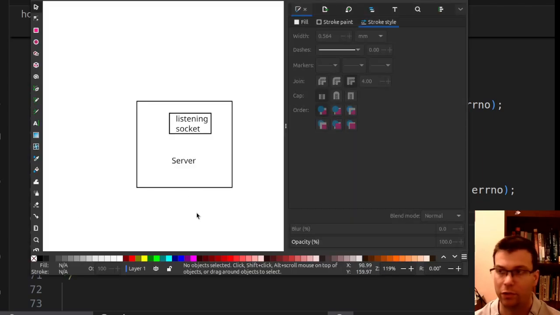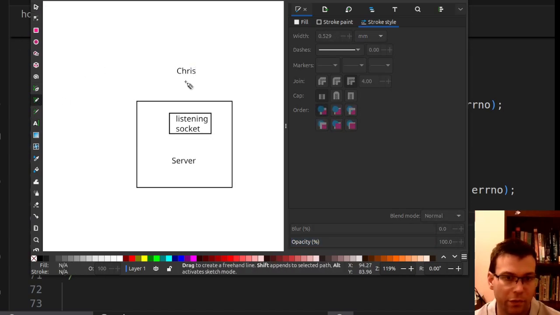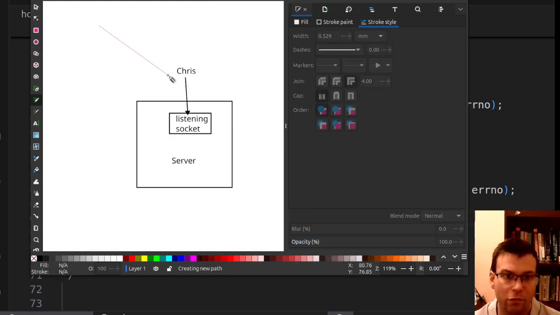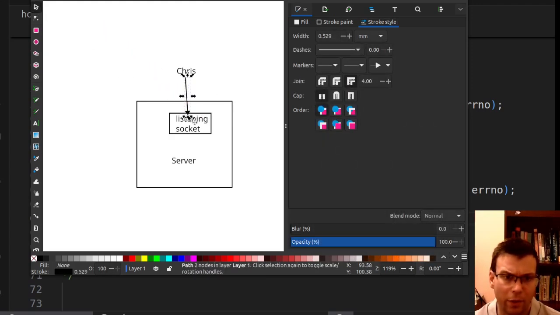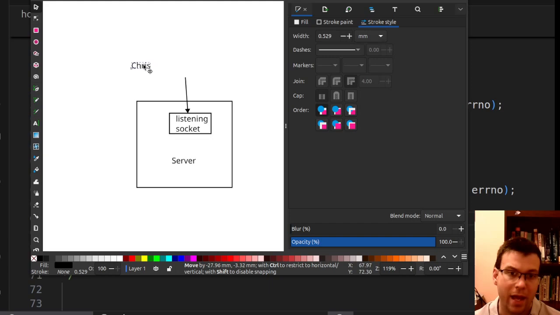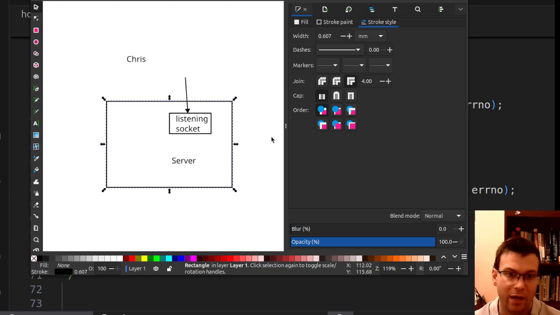And let me show you in a picture what happens here. So if a client comes along and wants to connect, let's say Chris comes along and wants to connect. Well, Chris is first going to connect to this listening socket here. And behind the scenes, TCP is going to do a three-way handshake to set up a full duplex or two-way connection between Chris and the server. That new connection is actually going to be abstracted by another, different socket here.